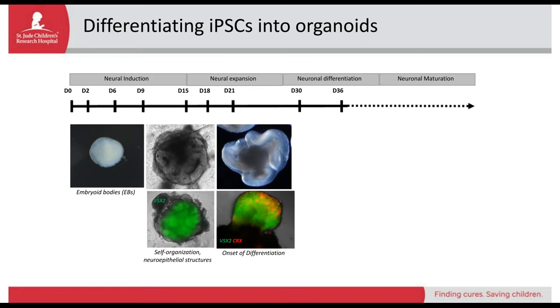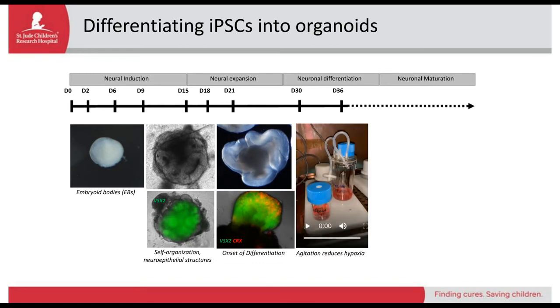The differentiation of the lineage-specific precursors continues in the neuronal differentiation phase. During this phase, it is important to provide conditions for good nutrient and gas exchange for these organoids. And so we typically grow these organoids in these mini bioreactors, which basically will agitate the organoids and allow for nutrient exchange. And we know from comparing RNA-seq data of retinal organoids grown with and without agitation that agitation significantly reduces hypoxia-induced pathways in these organoids. And organoids just grow better when they move around like this, as opposed to when they are just grown immobile in a plate.